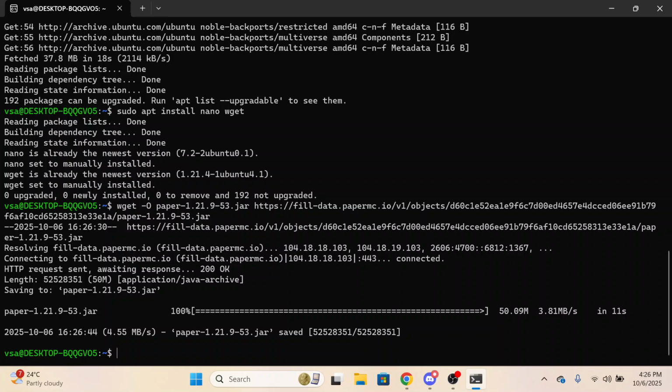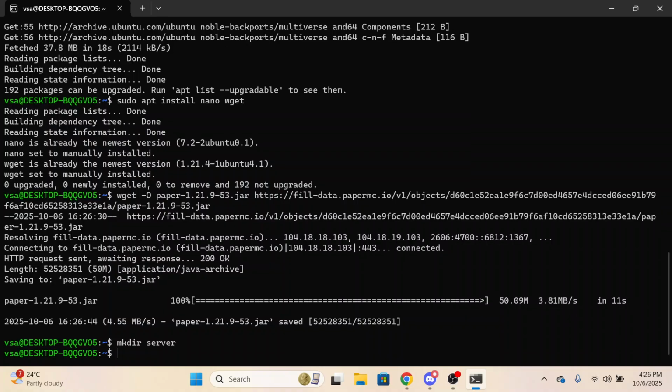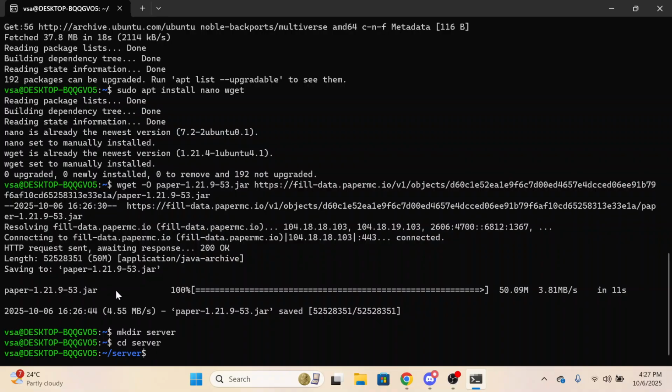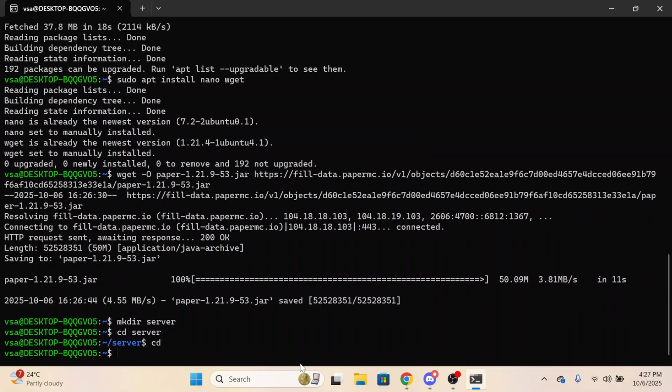So this will just be installing it in the home location. In case you want to install it somewhere else, you can make a directory called server, for example, and then cd to server and then do the wget command, but for me I don't need it, so I'm going back. And now what we want to do is java -jar and run the server software again. Sorry, I messed up. It's 53. And make sure to add a dash here.